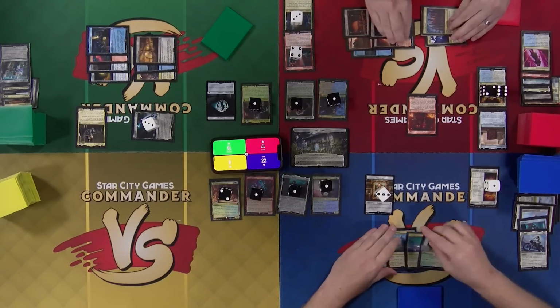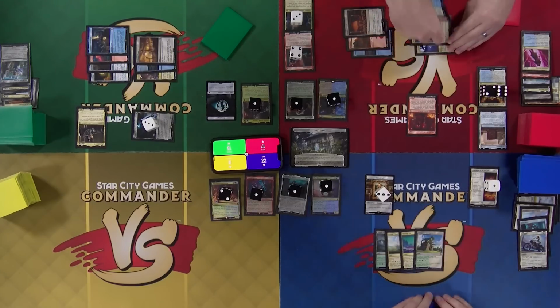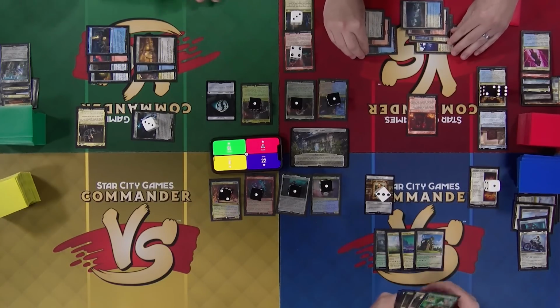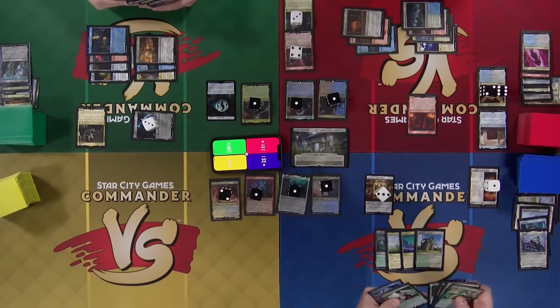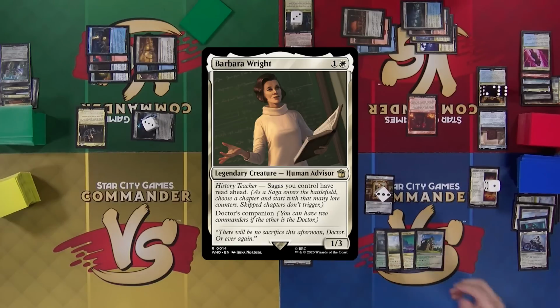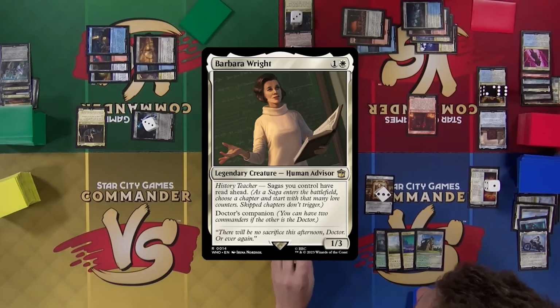Well, let's hope you're dead by then. All right, so at the beginning of your upkeep, I may exile a non-land card with a number of time counters. I don't think this is a good strategy. All right, I'm gonna suspend Barbara Wright. Hopefully, Barbara is indeed right. So then, does it go down one? Probably not. No, that happens at the beginning of your upkeep.